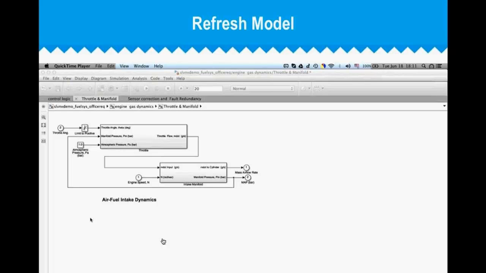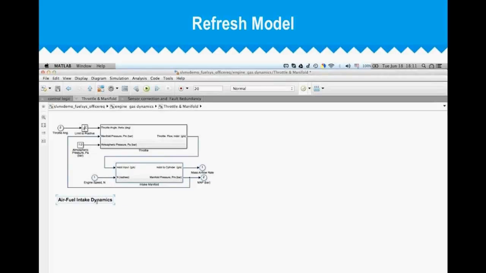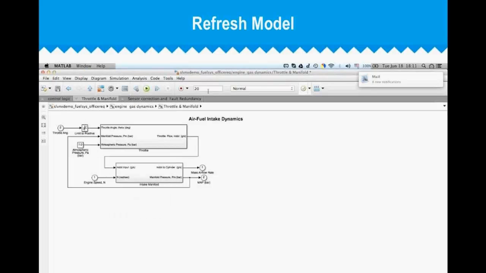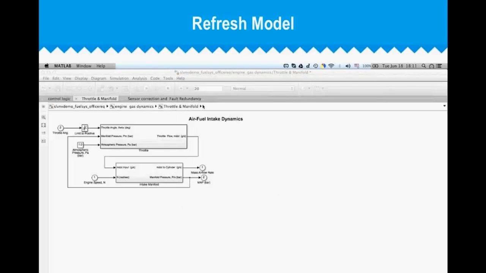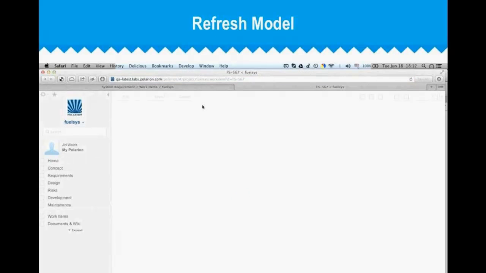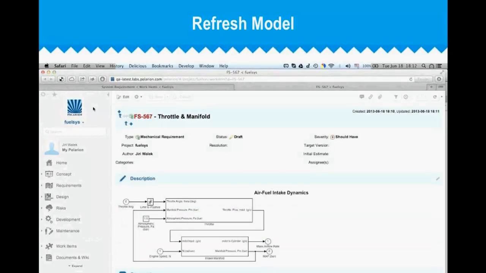Maybe I was a bit misleading on the information that the model is really live, because of course if you need to generate a preview of the diagram and attach it to a work item, this is really not a live synchronization. But there is an easy way to actually synchronize those diagrams with Polarion. If the model has been changed in Simulink, so now let me just modify the layout of a model, I can save that and republish or refresh the published diagrams in Polarion. In this way, I can make sure that the information between MATLAB and Polarion is properly synchronized. So if I open the published diagram again in the Polarion interface, it's been updated.